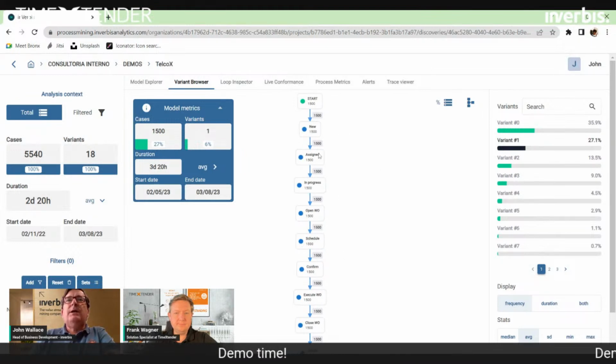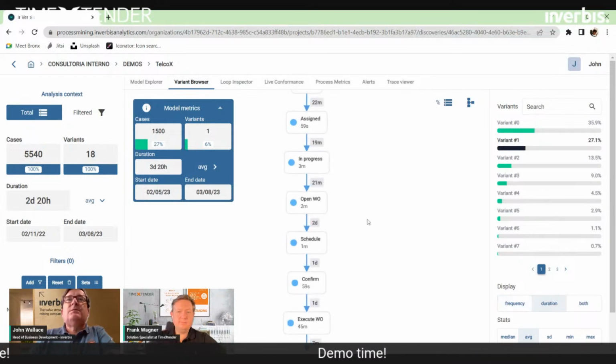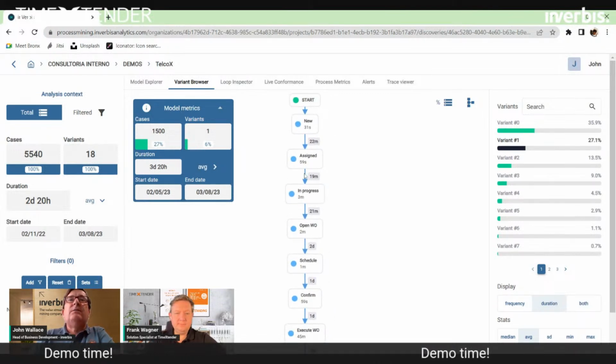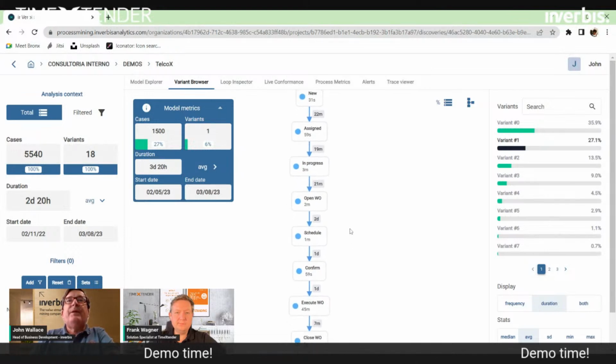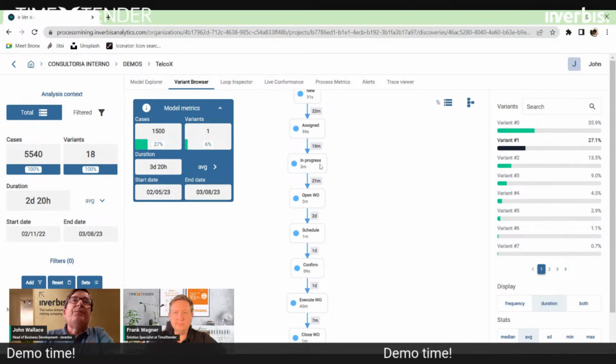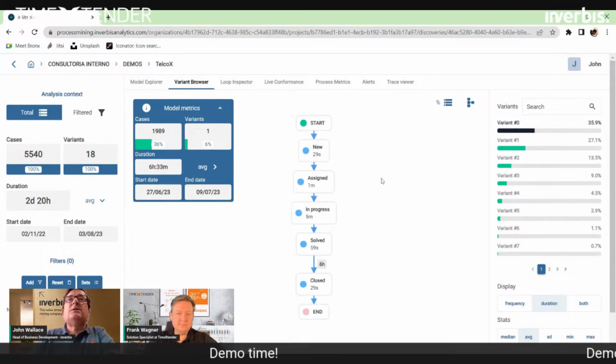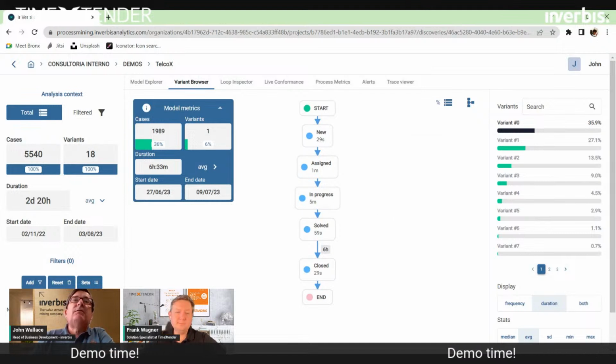Now we can look at it not only in terms of times it's been executed, 1,500, but the durations, right? So if we go into here, we can see the durations of the different steps, since we have the timestamps of the transitions between steps, and here you start to see interesting things. For example, when you have to derive the incident to field service, the call center only spends 3 minutes in it, right? If we go back to our call center standard process, you can see that when they solve it at the call center, they spend on average 5 minutes, right?